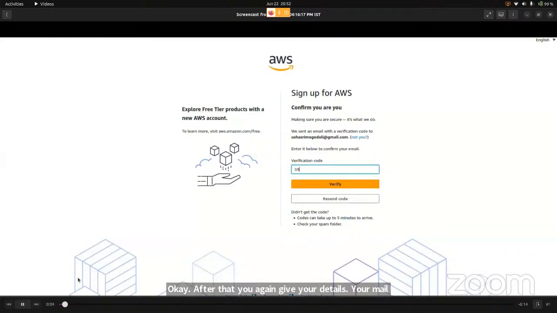You can enter that. Later, you can set your own password. Once it is done, you have to give your bank details. Please ensure that the card is credit or debit, but it should have Visa. It won't accept RuPay. Done with that step.